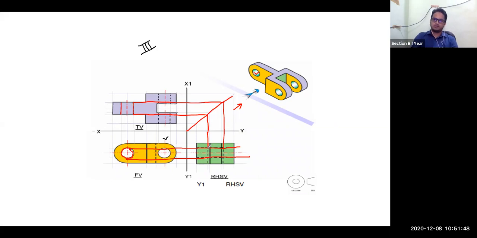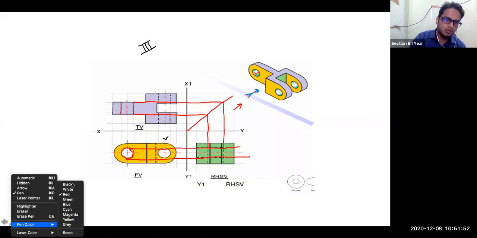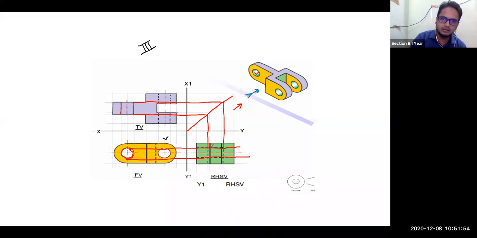So where is that hole? For the hole, I will draw it in black color. This is your hole. This is your hole number 1. Now, just left of this box, there are still some hidden lines representing this hole.